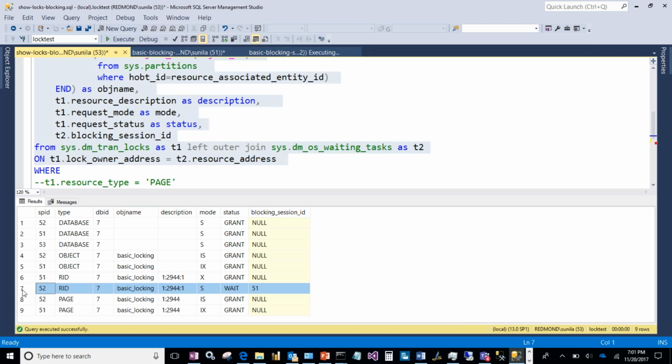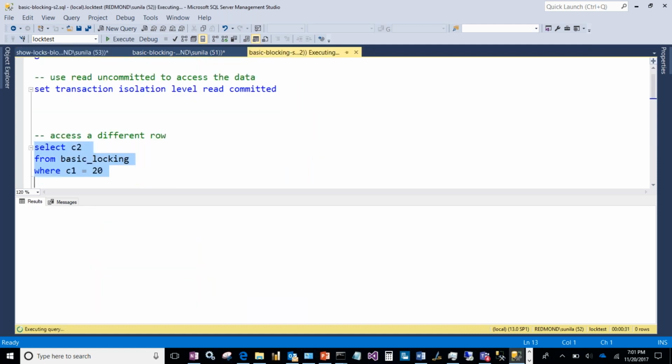And the reason for that is because for this table currently there is no index, so it has to do a full table scan to find the row which matches the predicate, which is C1 is equal to 20. So it has to go from page 1, it hits the first row where C1 is equal to 1, and that row is locked. So it cannot really see that row, so it has to wait till that lock is released, right? You see that point? Okay.